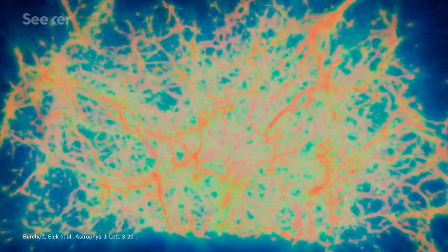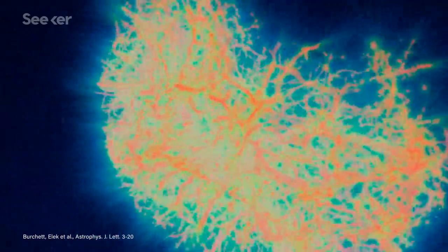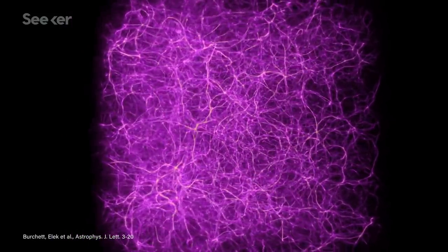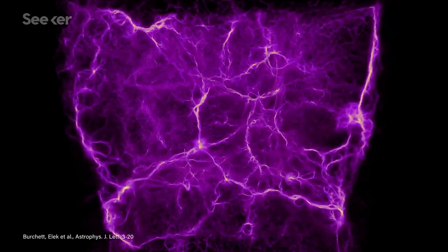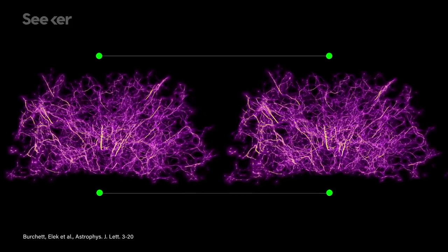That's all well and good, but the question is, does this method really work? Will this tell us where to look for filaments of dark matter and gas? To check the results, the researchers went back and compared their mold map with data from Hubble, and sure enough, wherever their model predicted there would be dark matter, they saw a gas signature. The researchers got their idea of using this slime mold algorithm after seeing the work of an artist who used the same algorithm to make dazzling 3D images. It's pretty incredible that two very unrelated fields came together to produce these results.